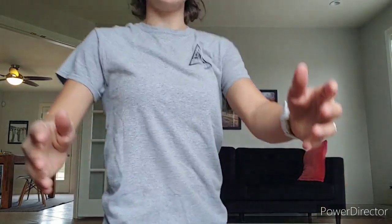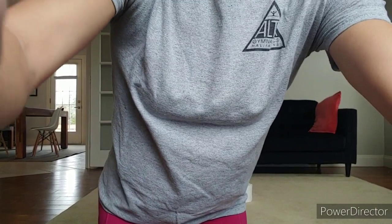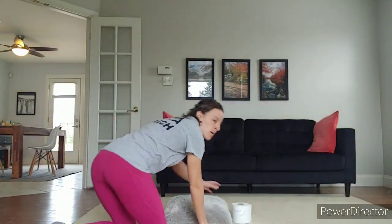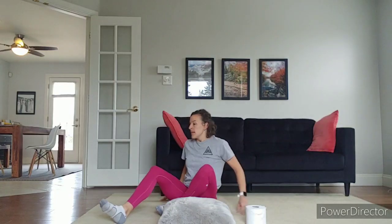I'm going to have some volunteers helping as well. I'm going to adjust my camera. I want you to take a second to get a roll of toilet paper. I've used a pillow, but any obstacle really. It could be something that's a little taller. For more of a challenge, you could put two pillows. And that's all you'll need.